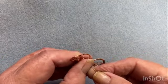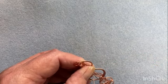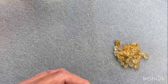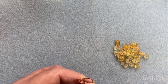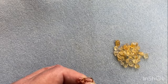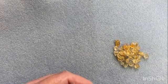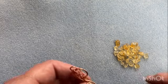So I'm going to bring that up nice and tight there, and I'm going to use some chip beads. I've got some citrine chip beads here, which are one of my favorite chip beads at the moment. Just love the color of the citrine. Funny, because I'm not a yellow person, but I just love this.